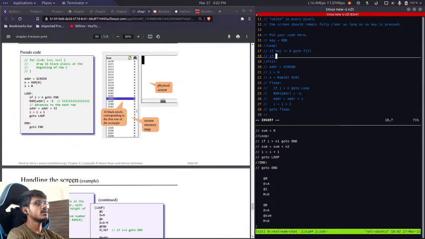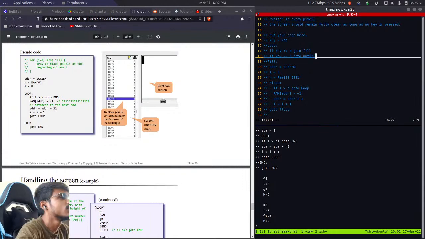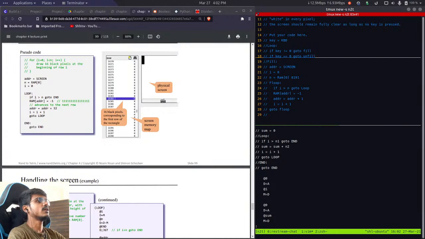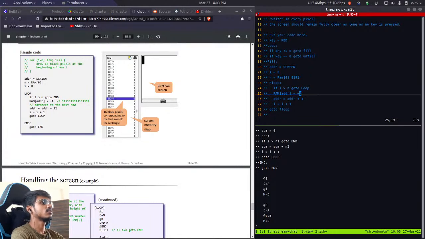If key equal to 0, then go to unfill, which will be the same as fill, but we only have to pass 0 instead of -1.